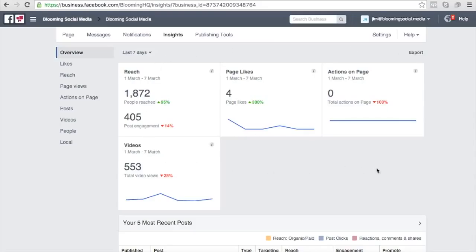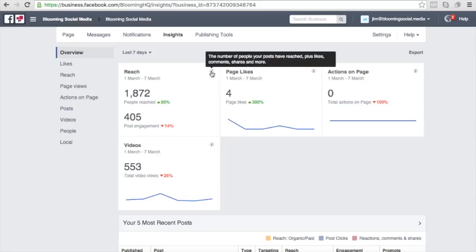So at the top of the overview section, you'll see we get 4 sections of data. Sometimes this will be 5 or even 6 depending on what's happening on your page. Top left, you can see the last 7 days. We can change that option to today, yesterday, last 7 days, or last 28 days. So reach. If you ever wonder what any of these sections mean, Facebook handily provide these little information buttons. Just hover your cursor over and it'll give you a brief description.